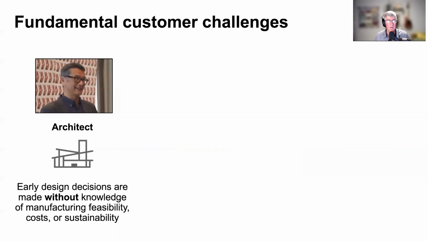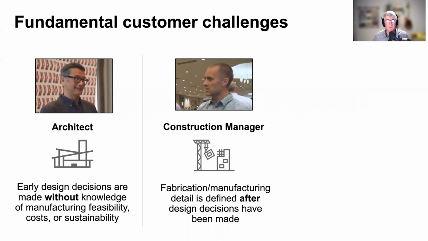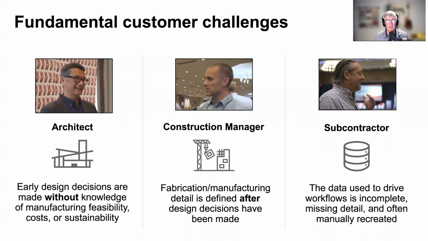So if we look at what some of our fundamental customer challenges are, if we start with the architect, they're often working with early design decisions that have to be made without knowledge of manufacturing feasibility, costs, or sustainability. The construction manager is dealing with manufacturing detail that is defined after the design decisions have been made. And the subcontractor, the data they're working with is often incomplete, missing detail, and often has to be manually recreated. Now let's hear directly from three people in the industry that are having to deal with these challenges today.